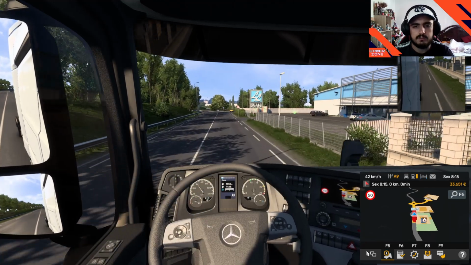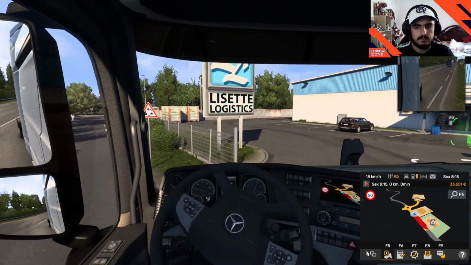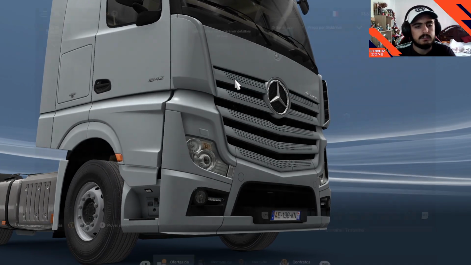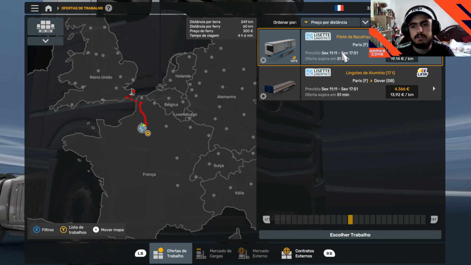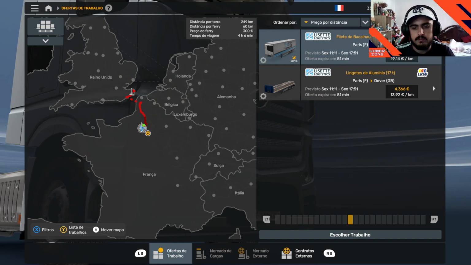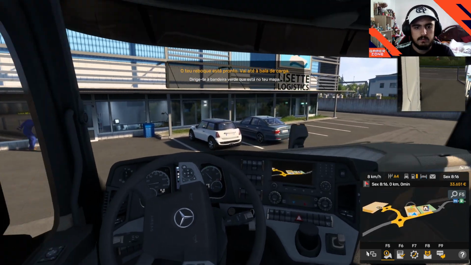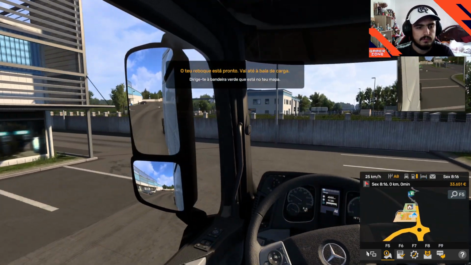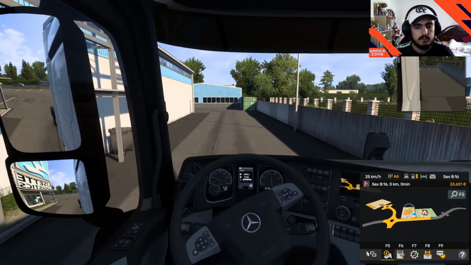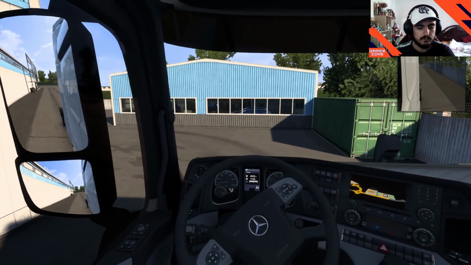Oh, this Mercedes, it's insane, dude. Good thing that we have a Mercedes now, right? There we go. Okay, so let's see. What do you guys have? You have this one, and you have this one. But this one pays better, so yeah, I'm gonna choose this one, right? Of course. Okay, so let's go towards cargo over here. It has a GPS on the truck, so I don't need this anymore. Hold on, how do I turn this off? It has a GPS on the truck.